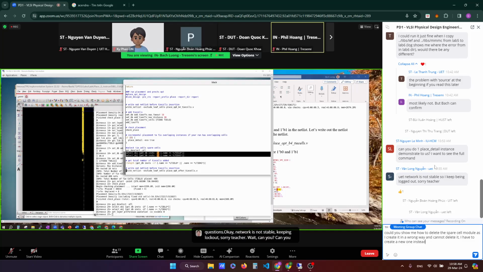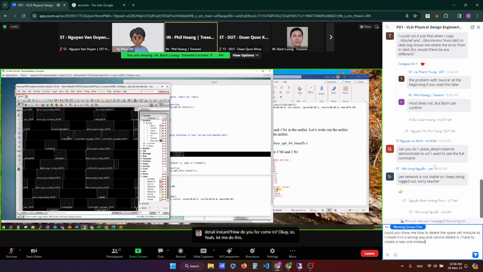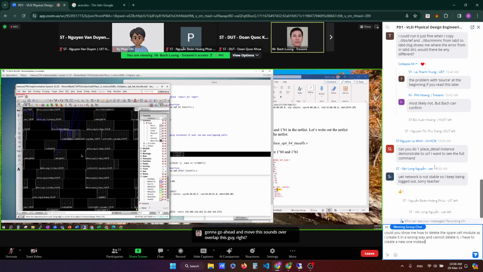Can you show one place detail instance, how to use the command? Okay, yeah, let me do this. I'm going to go ahead and move this cell to overlap this guy, so it's clearly overlapped.